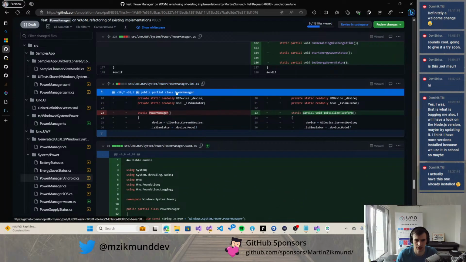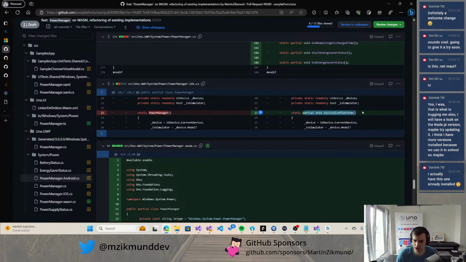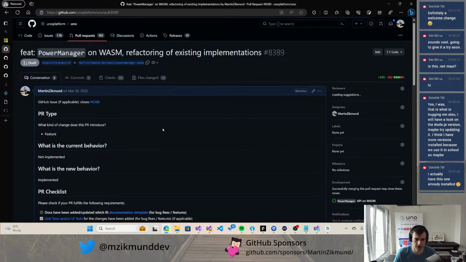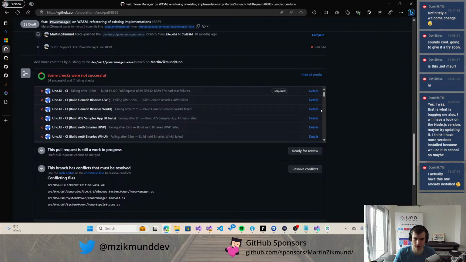Okay, and on iOS it's just InitializePlatform instead of a static constructor. So we are now doing the platform-specific initialization in a partial method instead of a static constructor. And there is probably the problem that we are setting a read-only property on iOS after the constructor.